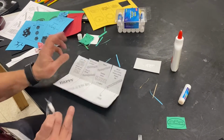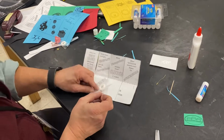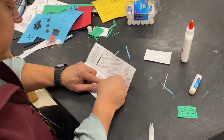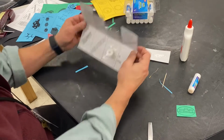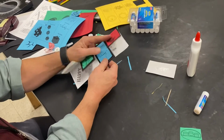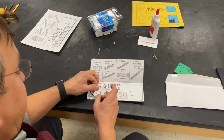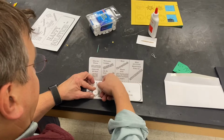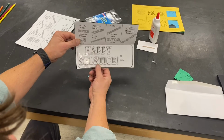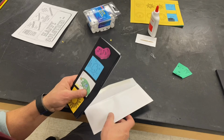When you're finished with this, we will glue a mint down somewhere on the document. You'll be thinking a little bit, maybe in pencil, who you want to send it to. And there's a little place for a note. Then on top of the note, we can tape down a lifesaver on the one that's got the multiple flaps on it. That works as a good spot. If you're using the single fold card, you're going to put the wintergreen lifesaver on top of the large O in solstice. And if you can tape it so it flips up like that, it works kind of nicely. Put in your envelope and take it home and give it to an adult.